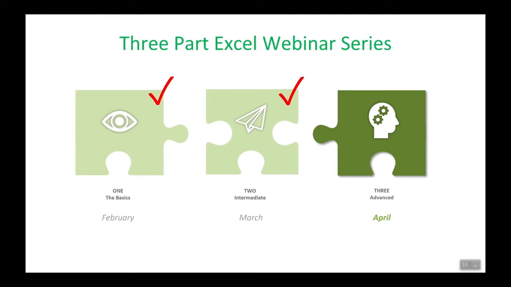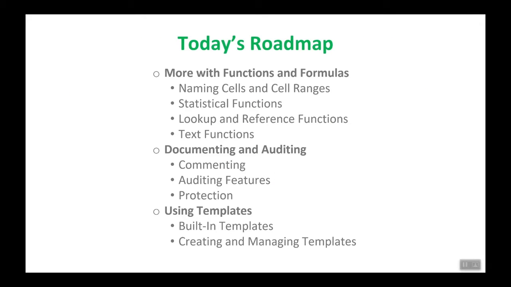Okay, let's get started. Here's our roadmap for today. We'll start out with more on functions and formulas, including naming cells and cell ranges, statistical functions, lookup and reference functions, and text functions. And then it's on to documenting and auditing, and we'll finish up with using templates, how to build them, and how to create and manage them.